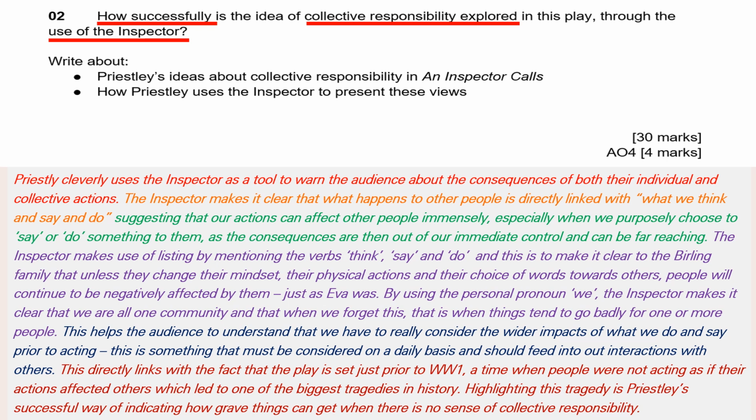Now, of course, this is one paragraph using my structure, and what you would need to do is do this a few times to really show the examiner that you know exactly what you're talking about. And I also must say that I want you to think of this structure as a list of ingredients rather than a recipe. It doesn't matter if you do the method before the inferences. All that matters is that you've got all of these things in there because the quotations, the inferences, the methods, the context are all essential parts of the mark scheme.